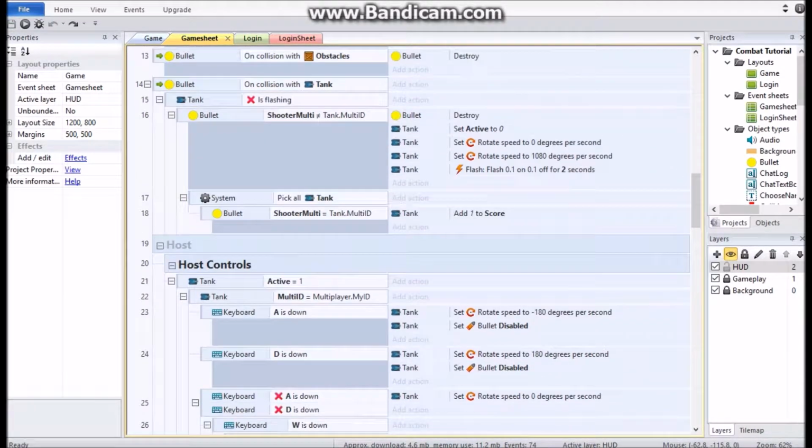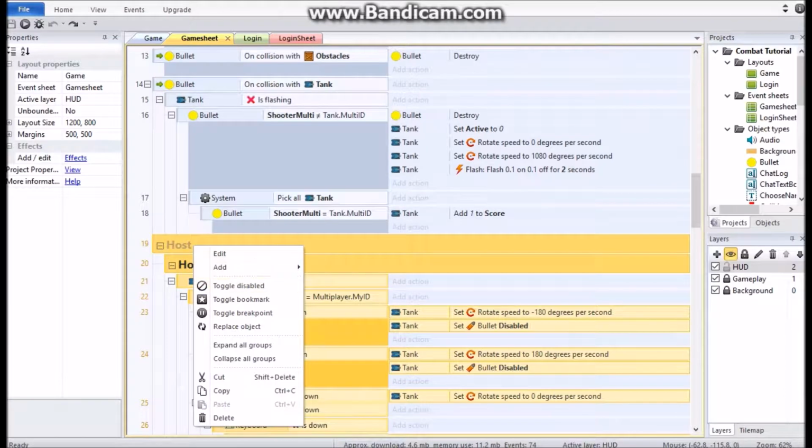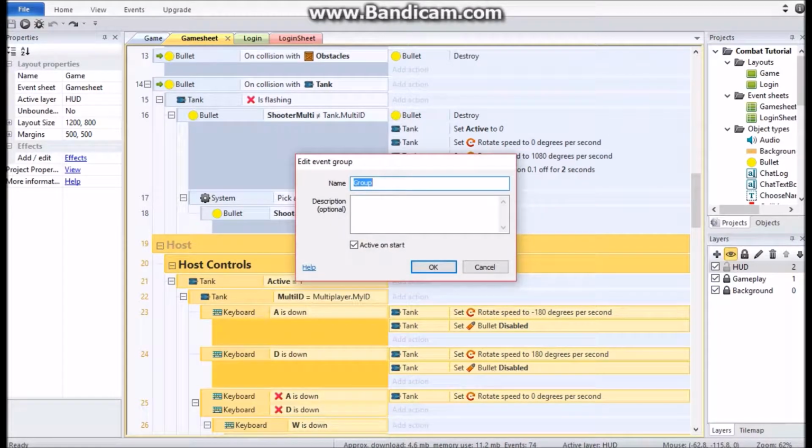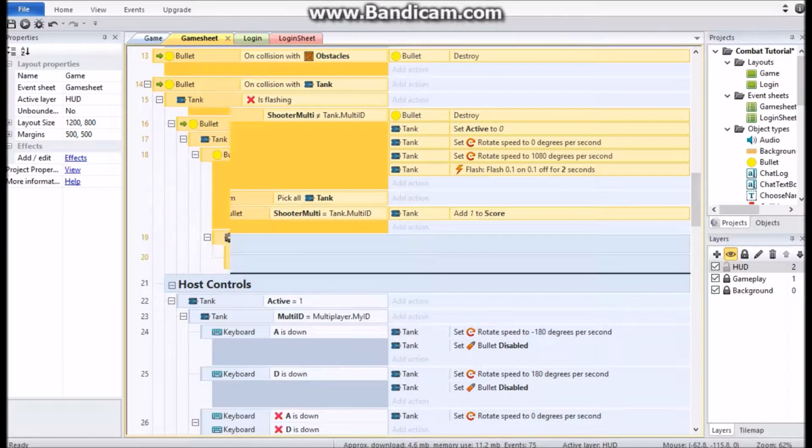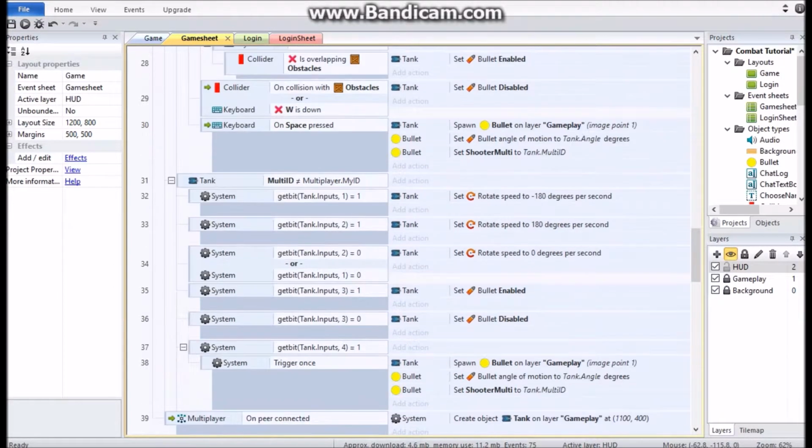So, speaking of moving events around, in your host group, make a subgroup called Collisions. Select this and this event, move it here.